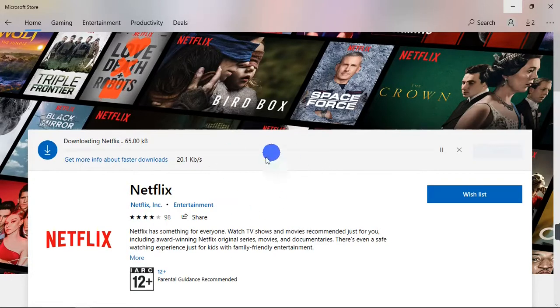After clicking on the get button, your download is going to kick off. You can see it right here. It's a 2.34 megabytes application.